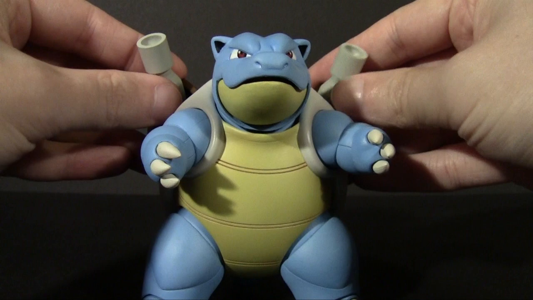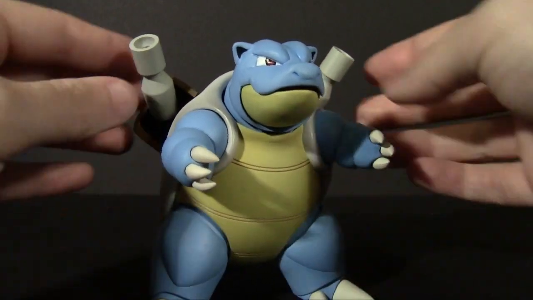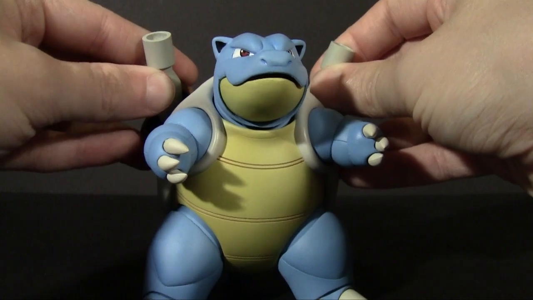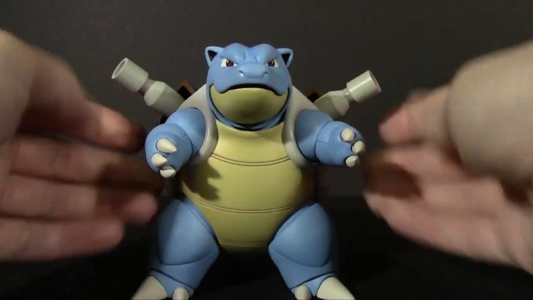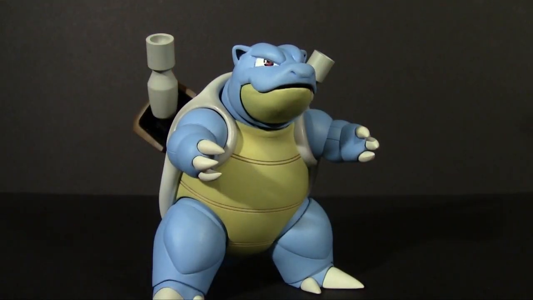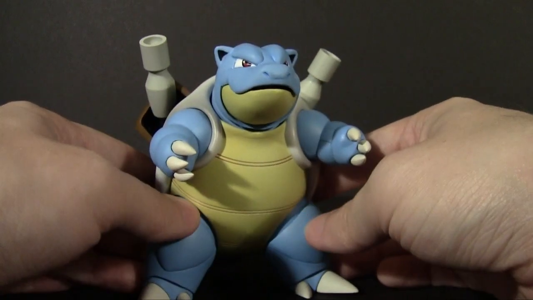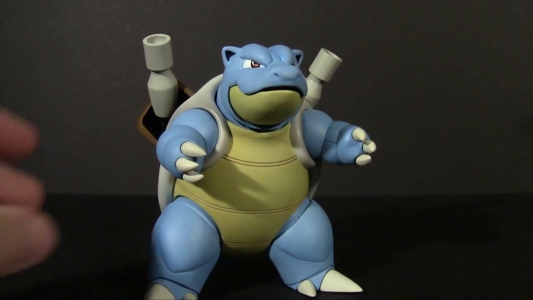Now, the trick here is, of course, you can have them at a more typical angle. You can have them a little bit more pointed up, which gives it a little bit more of a military look, or a little bit more of like you'd expect out of an anime with big shoulder cannons up. Getting them to point forward, you actually do have to angle his hips down and get him that way. And I'm going to show that off here in a bit.